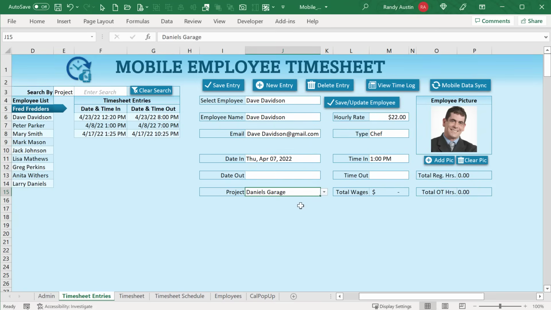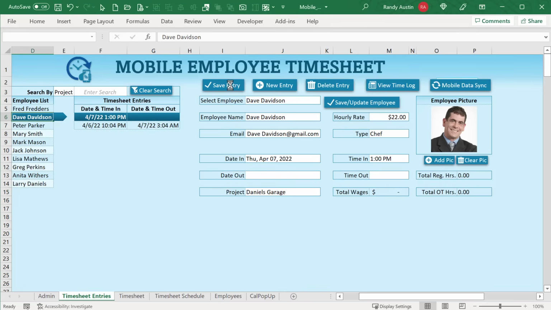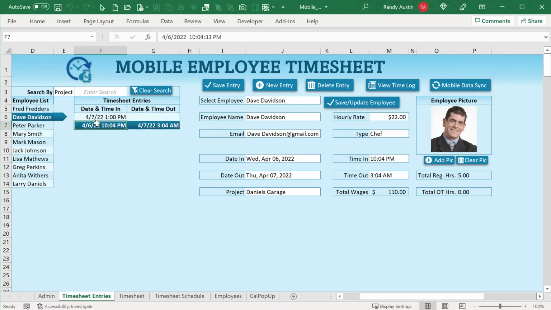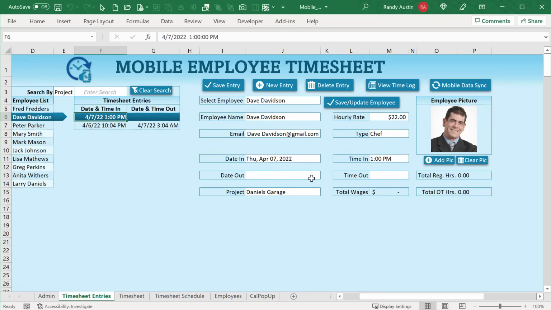So what I'd like to do is select David here. I don't want to select Fred anymore. So I save that entry here. And notice how Dave got selected automatically here. Isn't that nice, right? So now we see Dave, and we also see that brand new time entry. Notice that it got automatically selected, right? So if I select something else, and I select this one and then this one, this is the one that we just created. So notice how it was automatically selected.